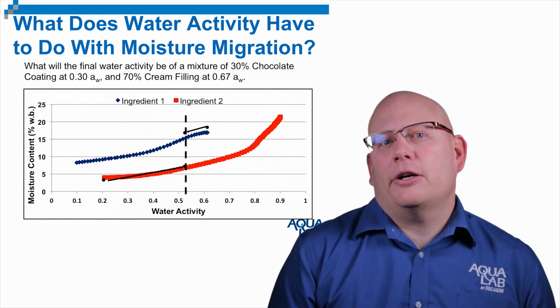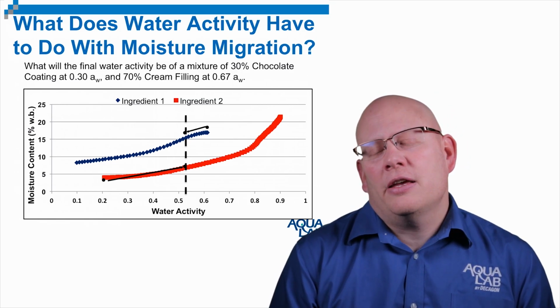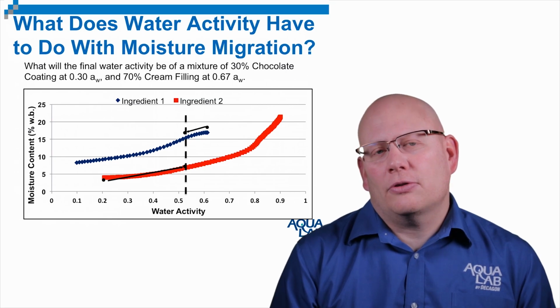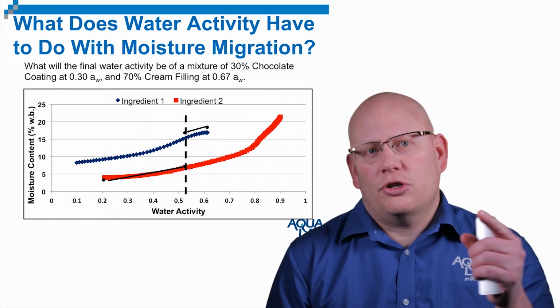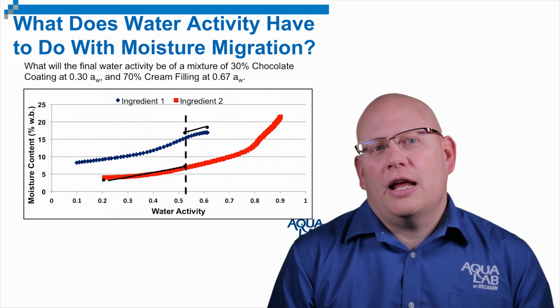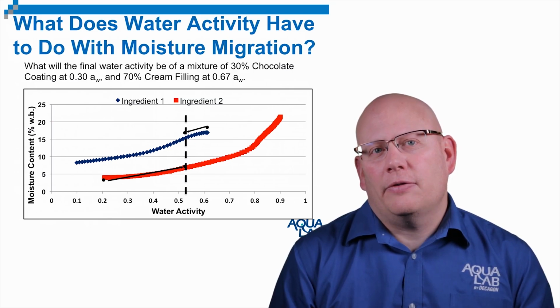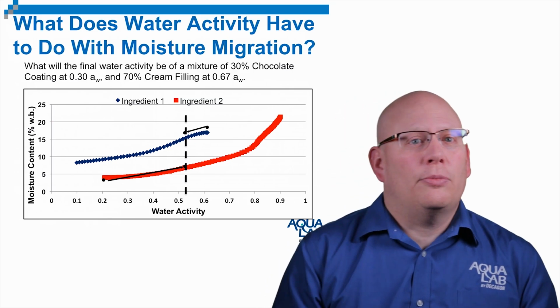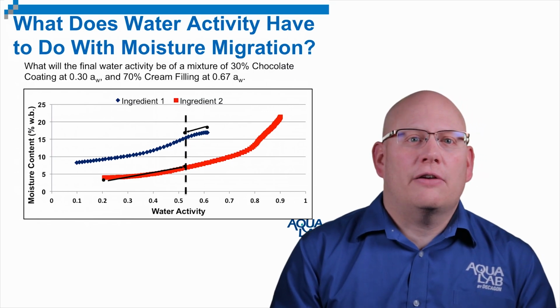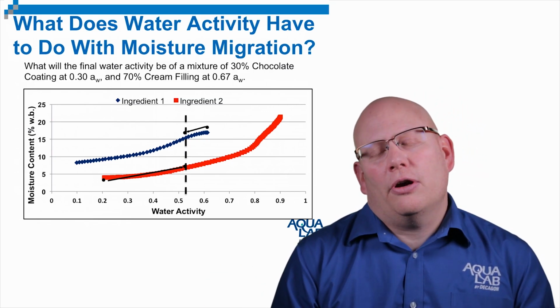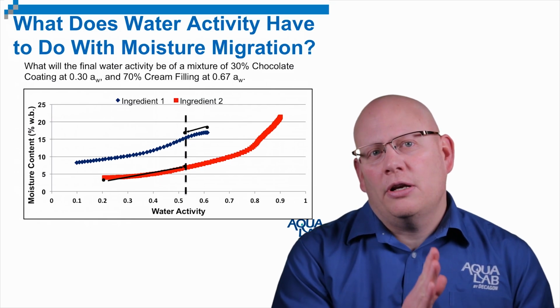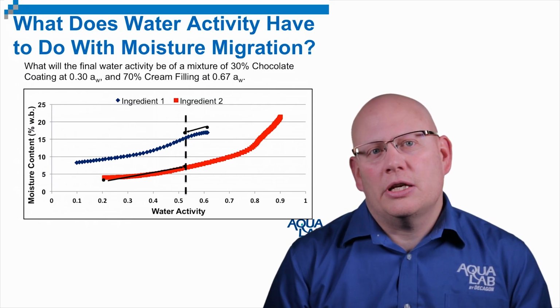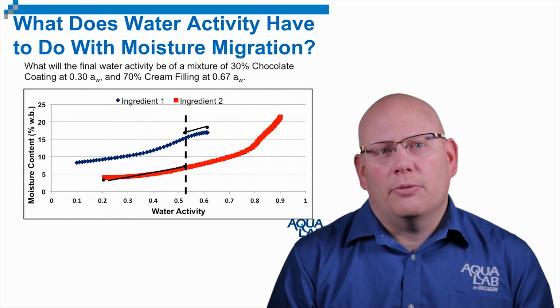If you want to know what that water activity is, it is possible to model that and do some calculations if you know the isotherm, moisture absorption isotherms, as shown here for each one of the ingredients. You can actually calculate what that equilibrium water activity will be. And then using additional information from an isotherm on the kinetics of that process, you can figure out just how long it's going to take to get from that initial water activity to the equilibrium water activity, where they will come to equilibrium.